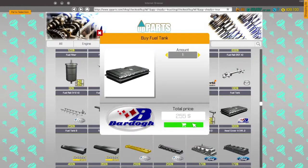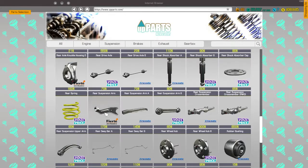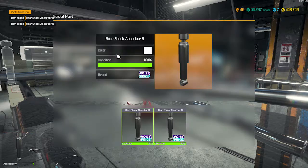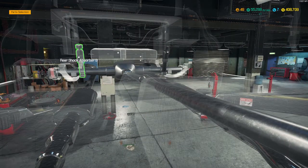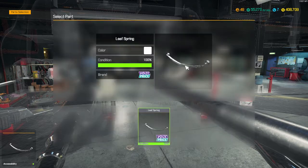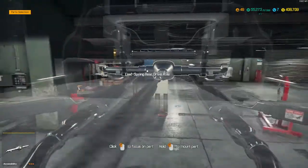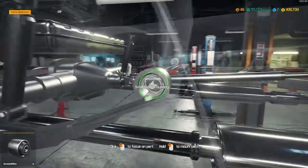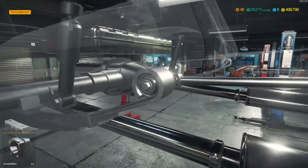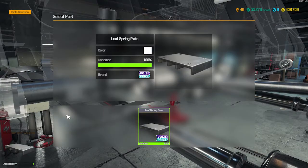Where is the fuel tank? There it is. I'm gonna have to buy one of those in a while. And then we need the rear shock absorber B. 2 of those, so we might as well grab them too while we're here. Leaf springs, I was able to salvage both leaf springs. That's good. Put the fuel tank in, we'll put our aftermarket fuel pump in. There we go. That actually reminds me, I need to check my Evo's fuel pump. I have an aftermarket one in there too, and it's been making a lot of noise lately, like it's about to go. I need to change it out.